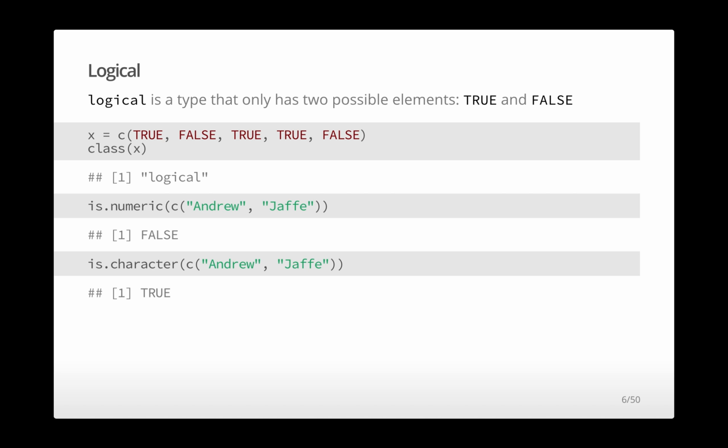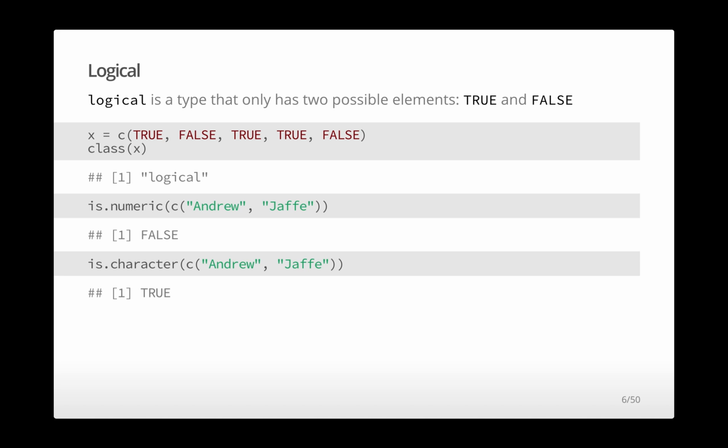For the most part, having the data stored as 0, 1 versus TRUE, FALSE doesn't have that many differences, except when you're trying to do filtering, for example. If you have a column of TRUEs or FALSEs and you say filter and just put that column name in there, then it knows to find the ones where it's true. For all intents and purposes, if you coded 0, 1 versus TRUE or FALSE, it's not going to make the largest difference, because if you take the sums of this, it's going to give you the same thing. If you say the class of it, it's logical.